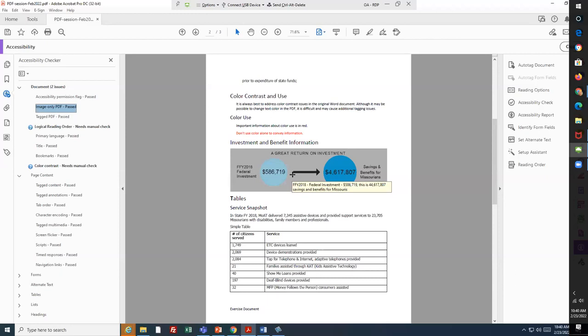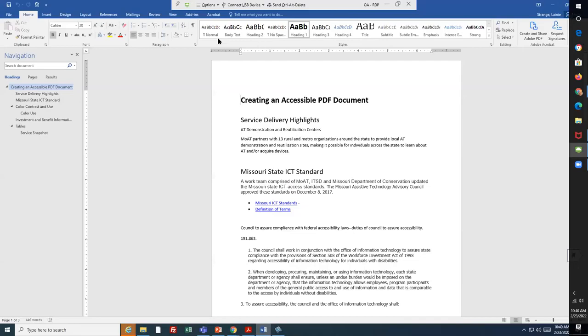It's best to style those with heading ones, for example, right in your Word document. And I don't mind hopping back over here, but there's a style menu up here in Word, and you'll notice here, heading 1, heading 2. Use those when they make sense. So for example, if your document has a title, identify that as a heading 1. If you have subsections, identify those as heading 2s. That really goes a long way in making that document usable by the widest possible audience.